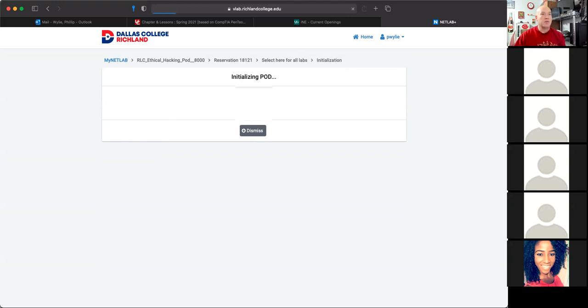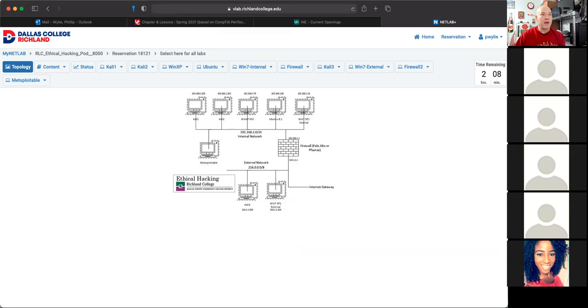And also with these labs, the lab state is not saved. So whatever you do here is not going to be saved. If you run a scan and save files, you're not going to be able to go back and access those files.